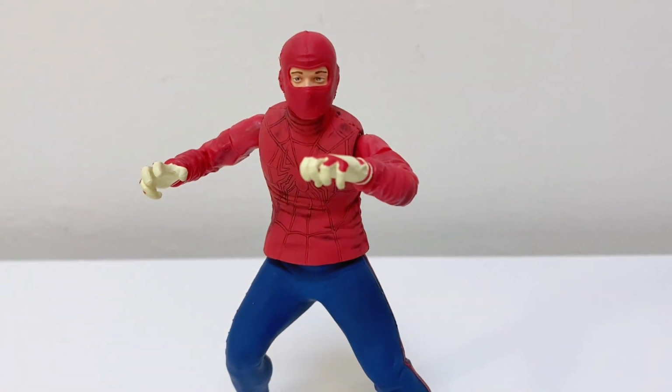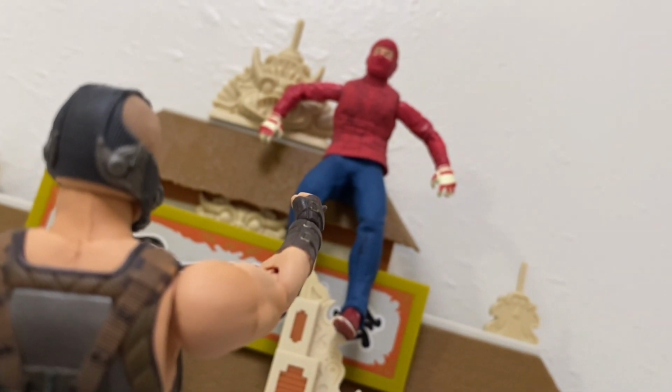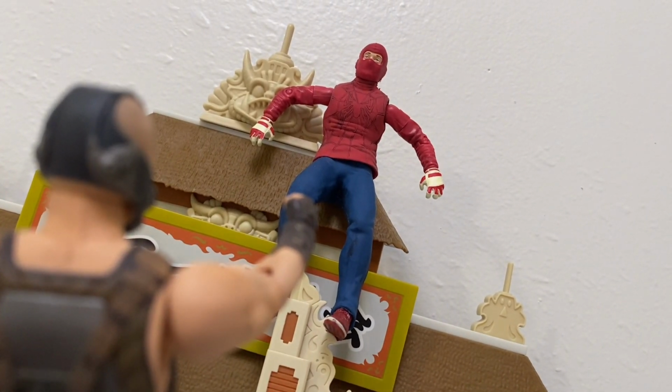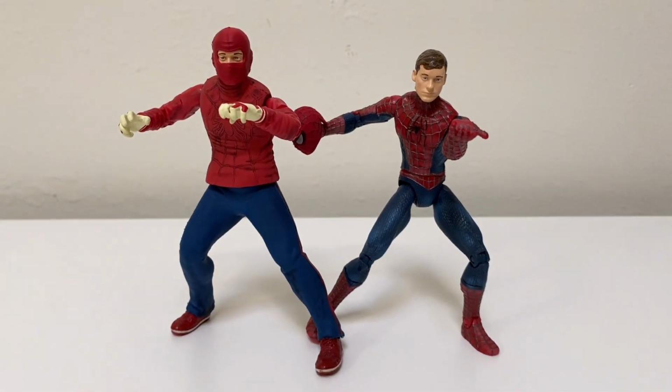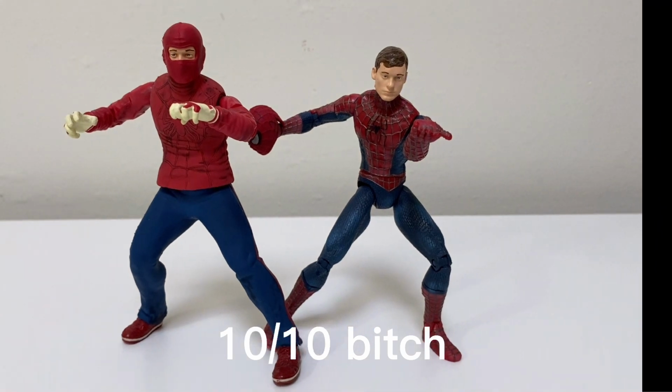Oh yeah, this guy can get it, but unfortunately he goes for quite a lot right now, and even if you do find him, it's kind of hard to get him for a good price, so I suggest just stalking eBay and hope you get lucky. Truly a classic figure and very nostalgic to me. 10 out of 10. Perfect.